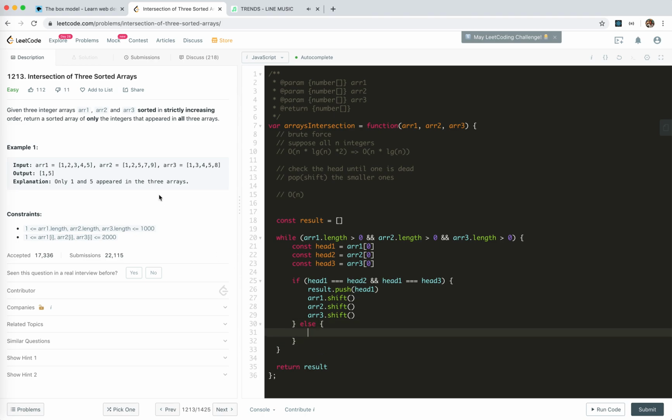For the other case, we will shift the smaller ones, right? So how could we do that?